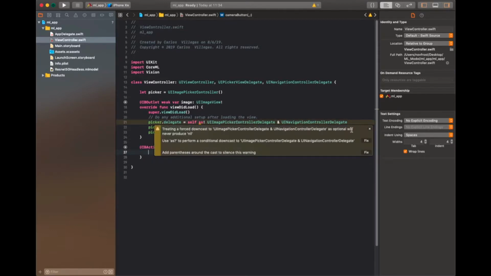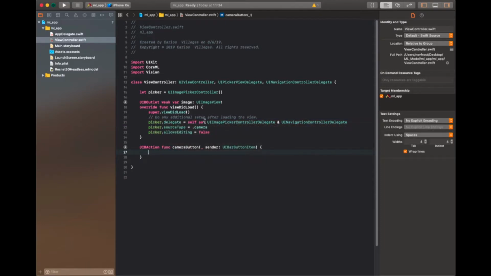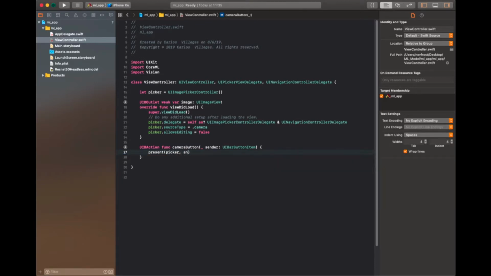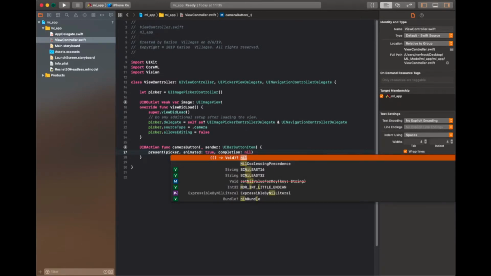Come on, and we'll call this fix in order to get this question mark. Okay, now we'll have to present the controller. We select present. We'll call the picker. We'll set the animated to true, and completion we'll call it nil.